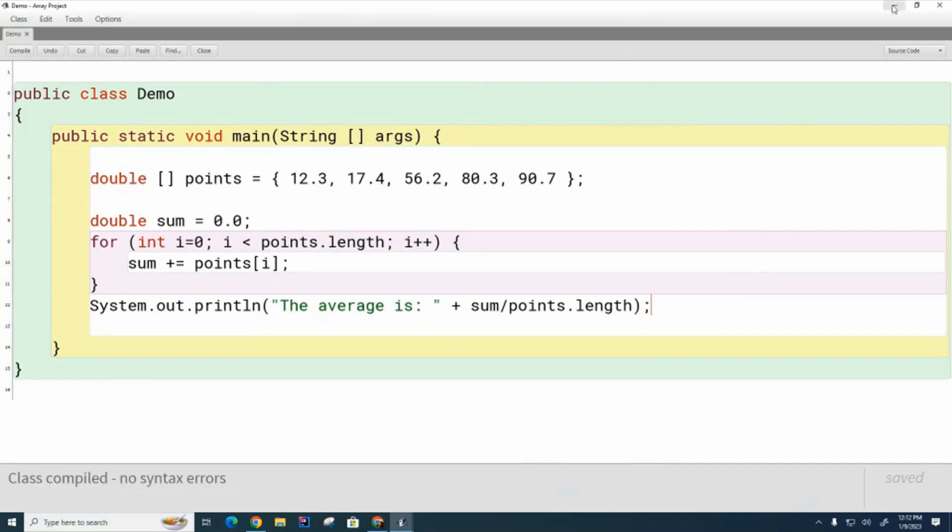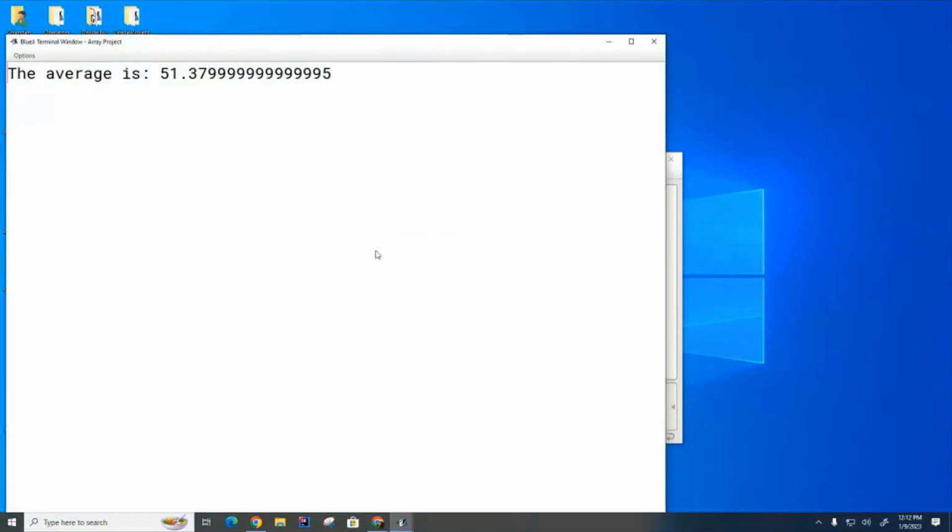And you can see it's here. Now, if I was to do this by hand, I would get a different answer. What answer do you think I would get if I was going to do it by hand? 51.38. It turns out that there's a slight error here because of rounding. You've probably used your TI-84 calculator in your science classes and come up with answers that look like this also. Remember that when you work with decimal numbers in Java or in any computing language, certain decimal numbers can't be represented exactly because of the limited number of bits. So this is a slight round off error.